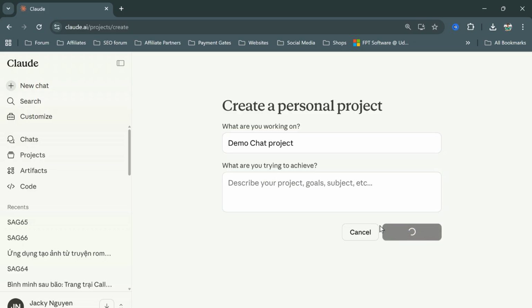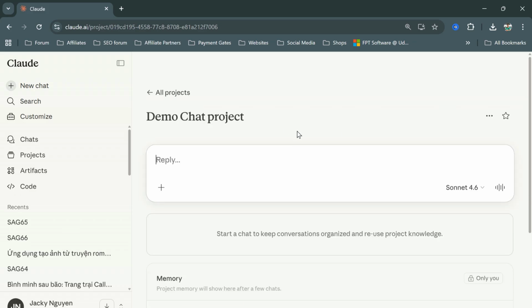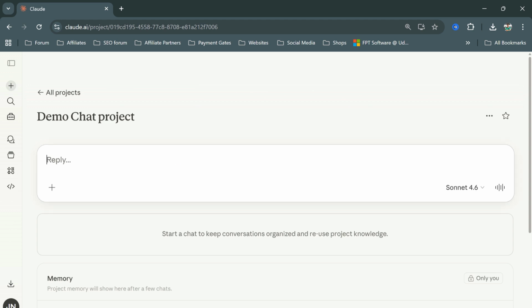When Claude is doing something for you, like writing, it will do it inside the project, and it will remember what you asked the chatbot to do. So normally I will create a new project, and then I will start chatting. Or for example, I can ask it to suggest file titles about a Claude tutorial for beginners.